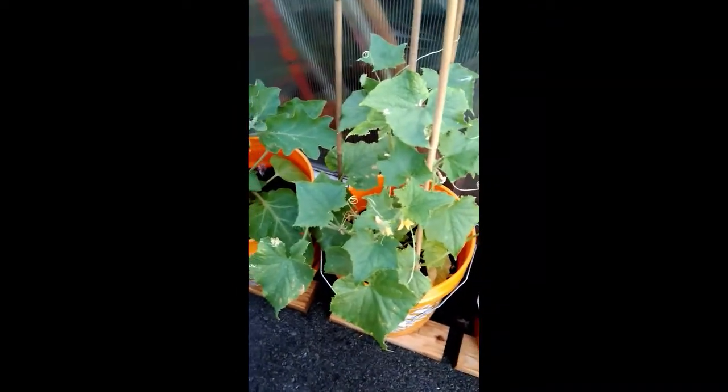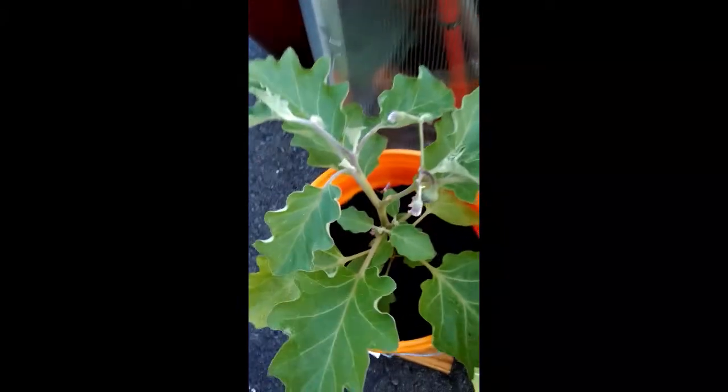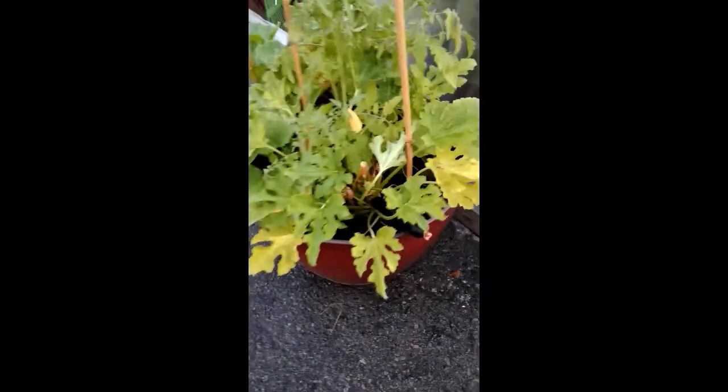I would say maybe the challenge is probably helping it grow up the TP, I say TP, I don't know what else to. And here is another eggplant, also doing fairly well. I know a lot of people are going to say you don't mix them together in a hodgepodge, but I did, just to see what would come out of the leftovers. And here's another zucchini. I put zucchini and tomato together, and I have to say it's doing fairly well too. Here's another zucchini buried in there.